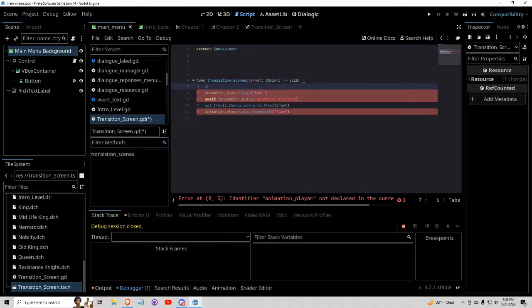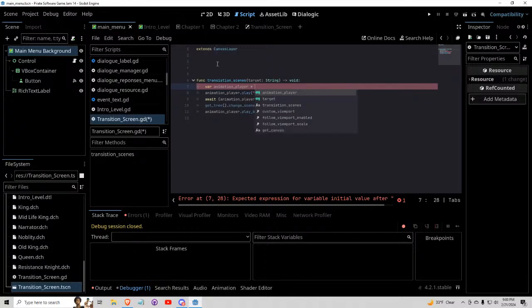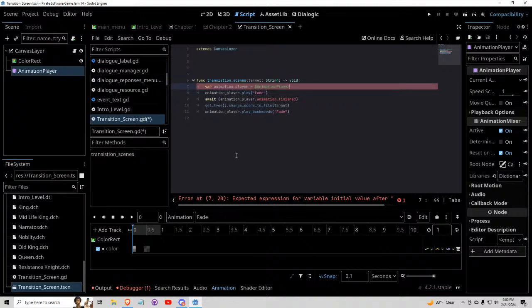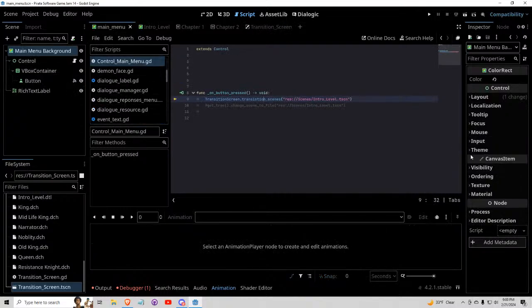Couldn't we just create a variable inside, call it animation underscore player, and set that equal to the... can we just do that? I think so. I think so. Let's try it.